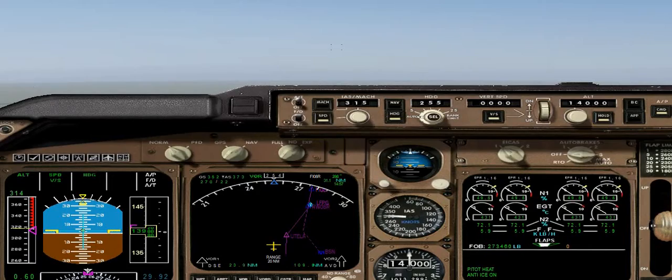So we've now configured the aircraft for landing on runway 8 right. We are currently at 14,000 feet. We've slowed down to 315 knots. We are on our way to land at Charles-de-Gaulle Airport in Paris, France, LFPG. And I will be with you after we land into Charles-de-Gaulle. Hope you've enjoyed the flight and I'll talk to you then.